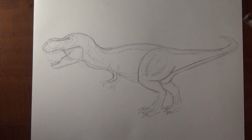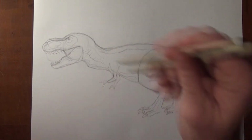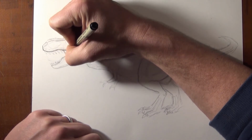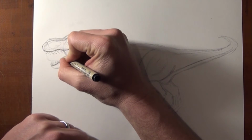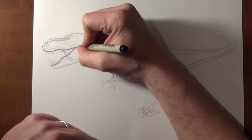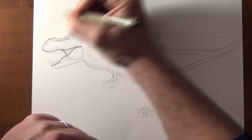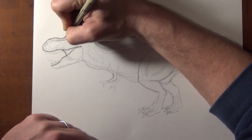Now I'm going to break out the ink pens. My number 3 is the thicker one. I'm going to use that to pretty much thicken all these lines. And again, I'm keeping in mind when I'm inking over my pencils that some of these things I'm going to keep for sure, and others I'm going to add some stuff or take away, change the position, whatever the case may be.